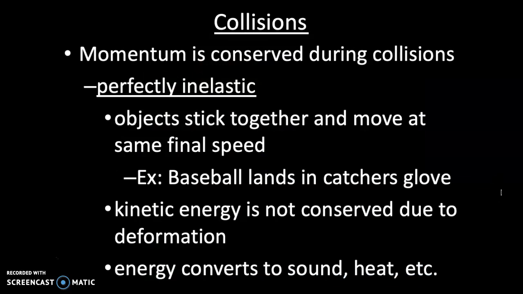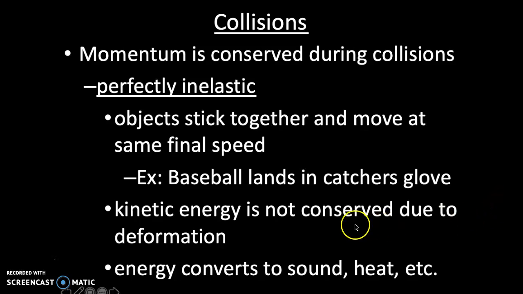Our next type of interaction is perfectly inelastic collisions. This is when objects collide and stick together, so they'll have the same final speed. When a baseball catcher catches a baseball, the ball and the glove will move at the same speed. When a goalie catches a hockey puck or a soccer ball, they will move at the same speed. If a bullet is shot into a block of wood, the bullet and the block of wood will move at the same speed after the collision.